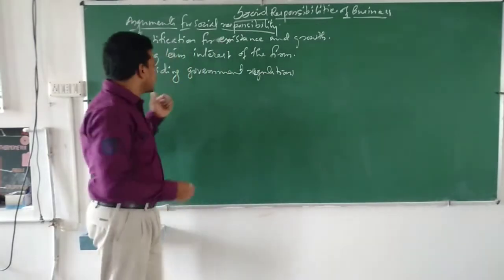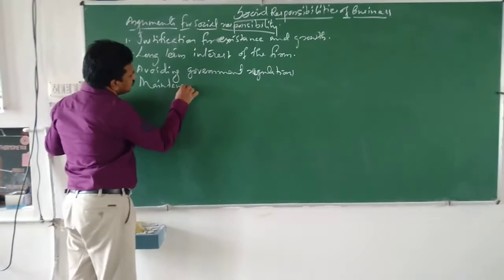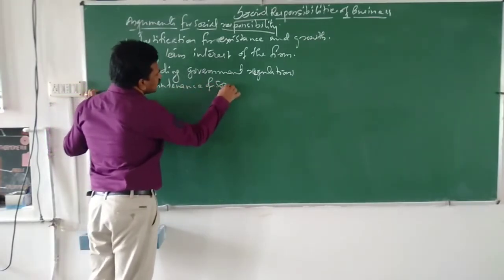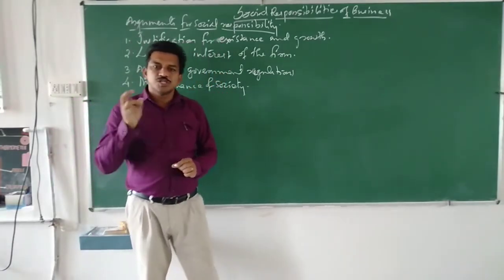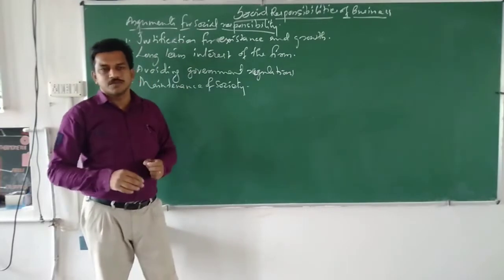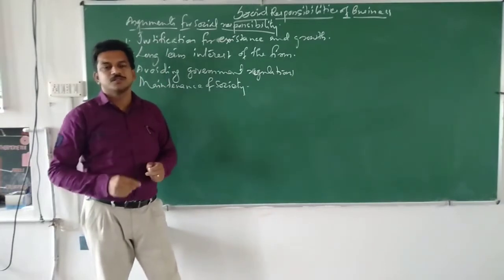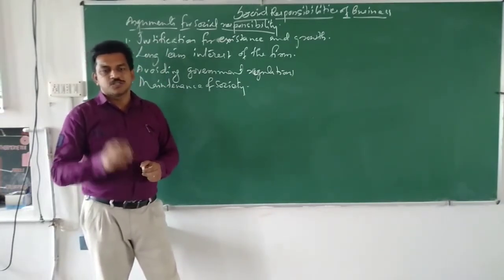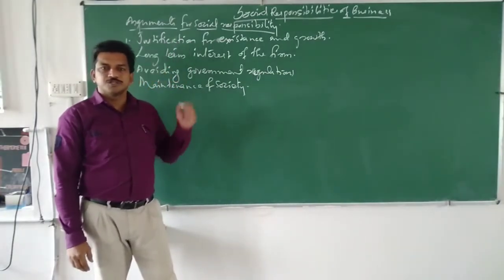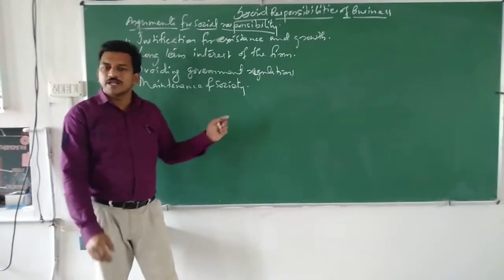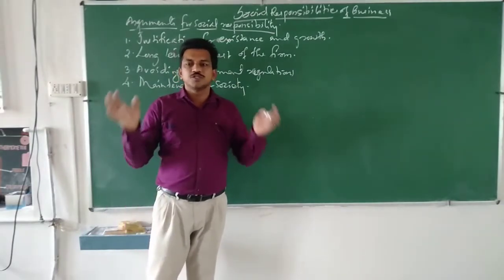Okay. Then next one we can say is maintenance of society. Business should maintain the society. Why? Because society is the market for the product business. Society is the market where the business markets its products. So if the market is not there, business is not there. So in order to maintain a strong market, society should be maintained.